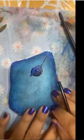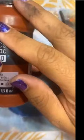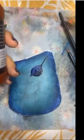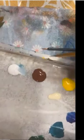Let's fill in the base for the wings. If you have your brownish, tannish colors, like burnt sienna, and you want to use a yellow white, like this is buttermilk, I think. Yeah, obviously it says buttermilk, Diana. I'm going to put some of that down. I already have burnt sienna on my palette, so I'm going to move my rock over so that you guys can see the paints that I'm going to be mixing.